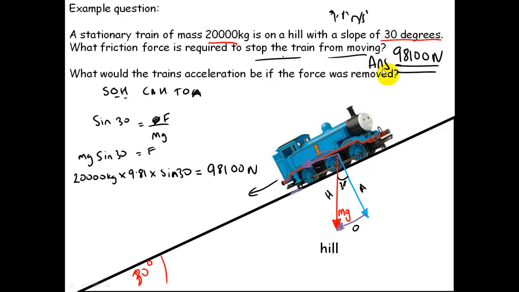Let's have a look at the second part. In a previous video I've done, I've talked about Newton's second law, or F is equal to MA. That's all you're being asked to use here. It's asking for the acceleration if this force was removed. What would the acceleration on the train be? There'd be a force of 98,100 Newtons acting down the hill. And you've got the mass of the train. So you can just use F equals MA, rearrange for A. It's going to be 98,100 divided by the mass, 20,000 kilograms. So just round that to 4.9, and it's acceleration, so it's going to be meters per second squared.